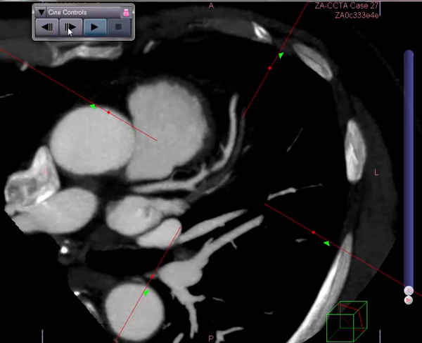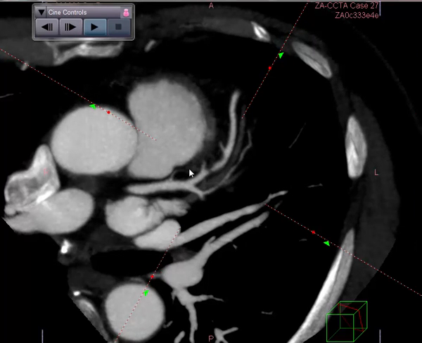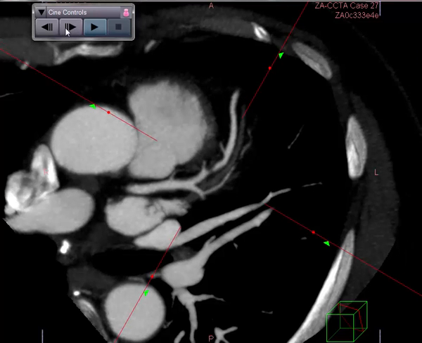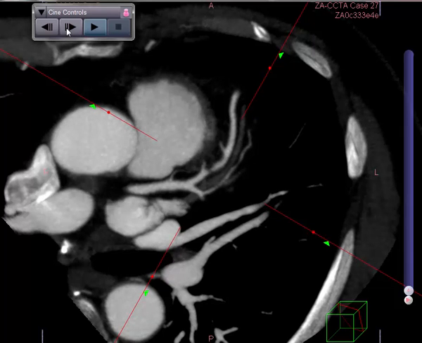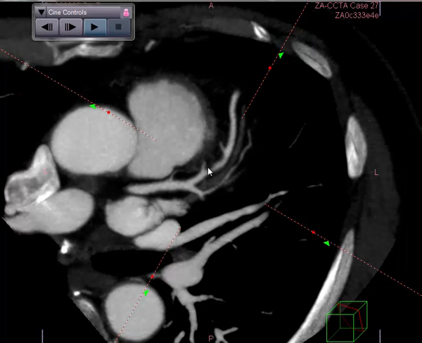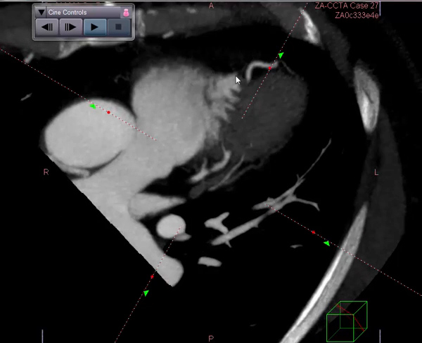One of the ways to separate this out from a motion artifact is to look at this small diagonal, which would be adjacent to the area. And you can see that the diagonal remains relatively normal, but there clearly is continued abnormalities involving the mid portion of the LAD. The remainder of the vessel otherwise is unremarkable.